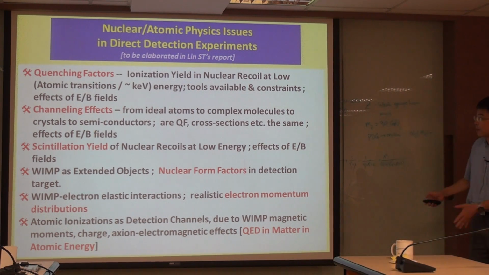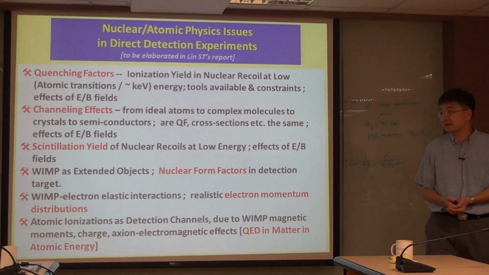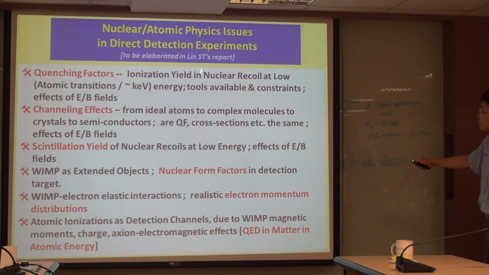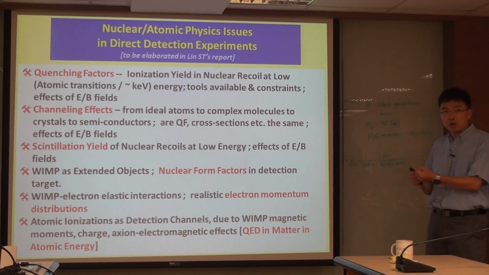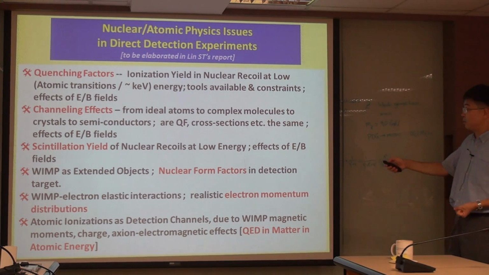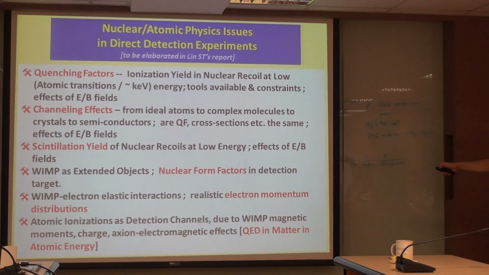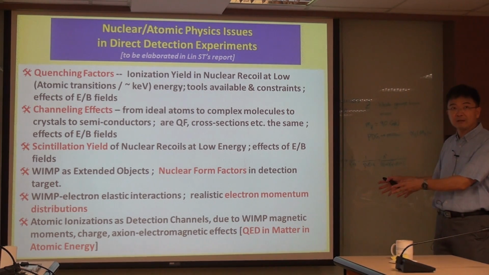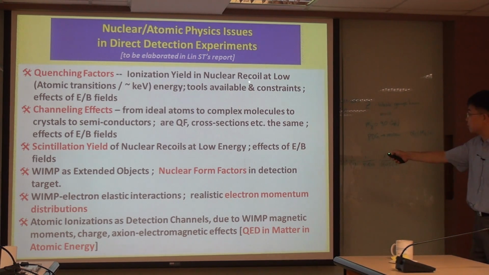Okay, before I close my part of the presentation, I just highlight some of the things which Lin might elaborate further. Now I told the stories about how to do the experiments, in particular in the direct detection experiments. As an experimentalist, what are the things we have to worry about that are related to nuclear and atomic physics? Things are never so simple. For instance, the quenching factor is the ionization yield in nuclear recoil at low energy. A nuclear recoil picks up the momentum, the nucleus moves, but not all the energy is converted into ionization. So we need to know that ratio, and we need to know it at lower and lower recoil energy, and sometimes in the presence of an electric field and a magnetic field. These are complications for which we need calibration experiments on one hand, real measurements, as well as theoretical guidance. That would be of much use.